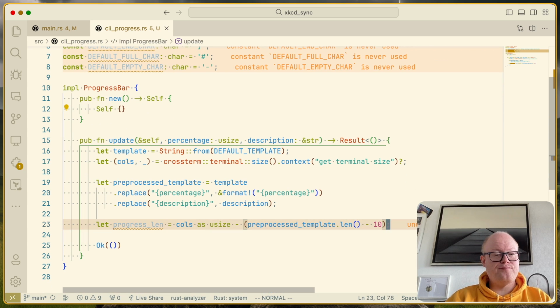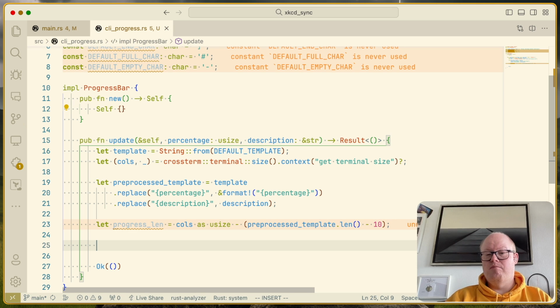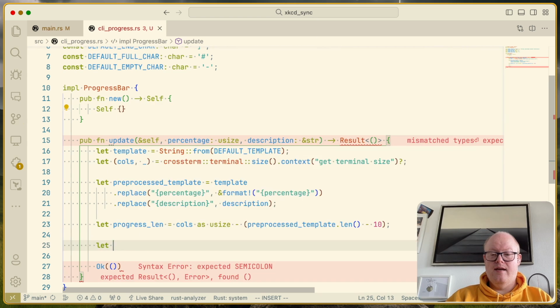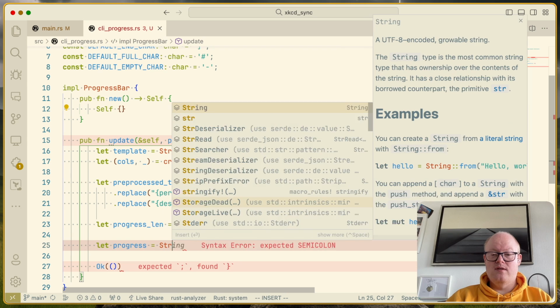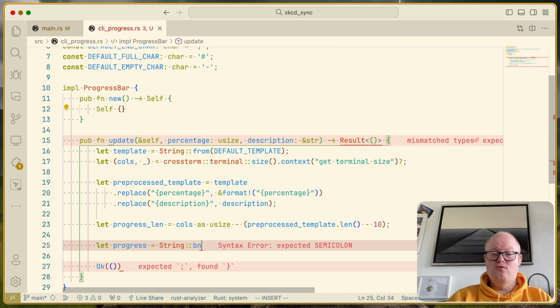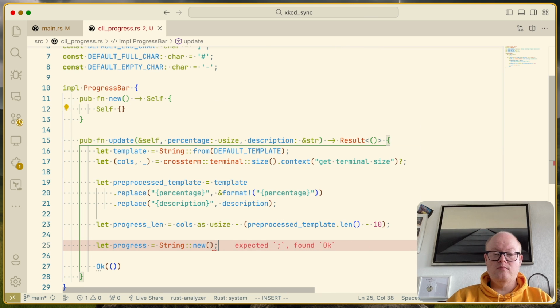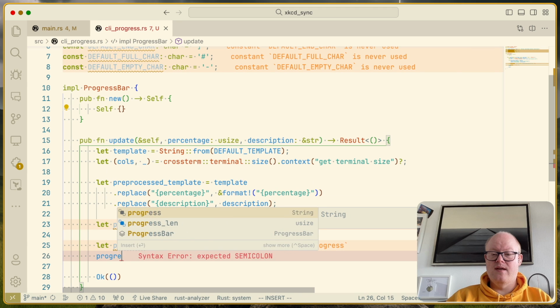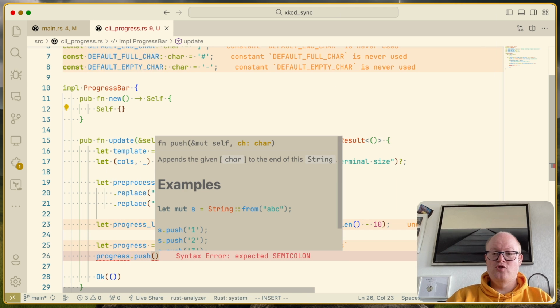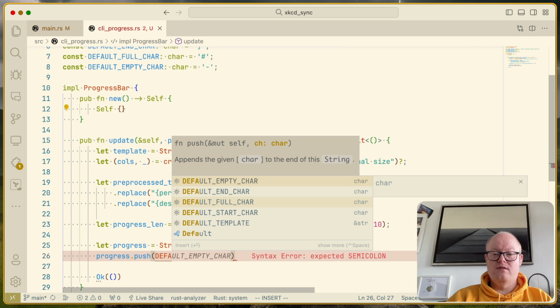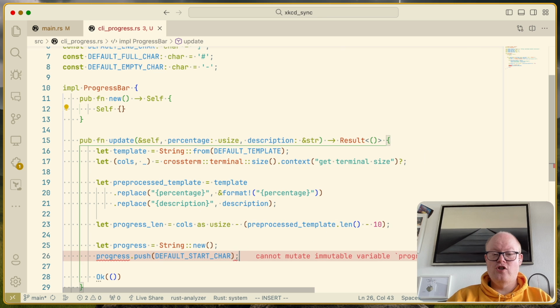So, okay. So now we need to kind of build up our character buffers. So first of all, we need to do something like progress equals String::new. So we have an empty progress, and then we can just push the default start char here.